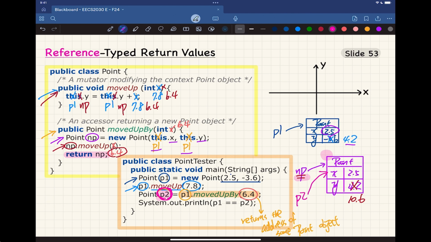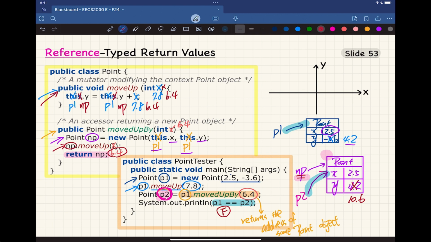Okay? That's it. A very easy check over here is P1 equals P2. Should be true or false? False, right? P1 pointing to here, P2 pointing to here, different objects. Of course, there could be different questions being asked. You can ask about the contents, P1.x versus P2.y, etc. That's something you can also experiment yourself too.